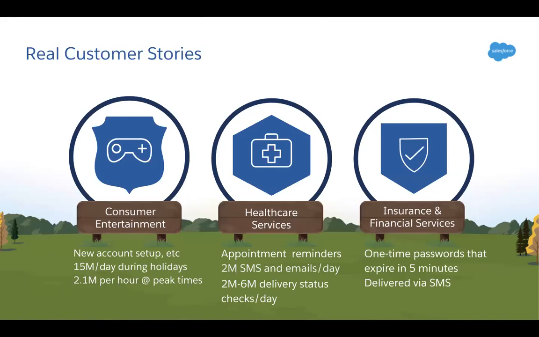And then for healthcare services as well, appointment reminders are especially important. You want to make sure they get to people as fast as possible. Usually it's like a 24-hour notice, so you don't want those to be delayed in any way, so people can call in immediately with any sort of changes. And again, we see some pretty significant volume around that as well, 2 million SMS and emails per day.